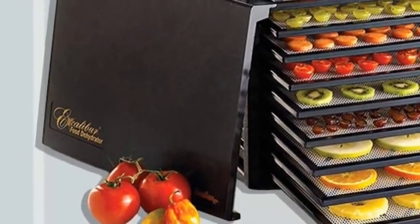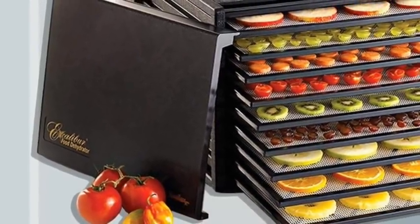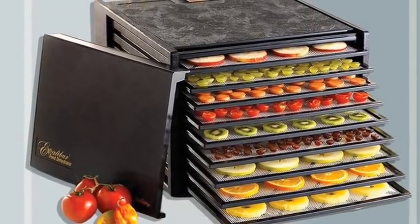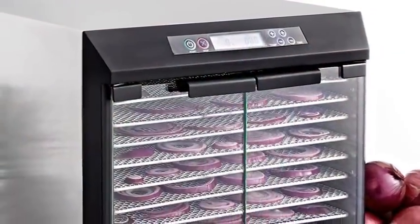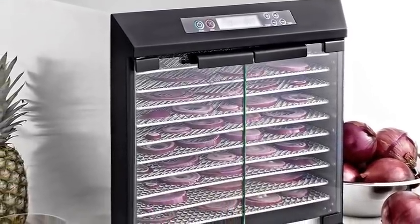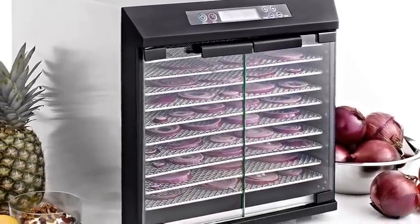So here's what I learned, is when I first was looking, trying to compare that, yes, you can get an Excalibur with the stainless steel trays. It's a 10-tray Excalibur, and the trays are 15 by 15. So it's a little bit bigger. You get one extra tray, but you're going to pay anywhere from $1,200 to $1,700 for that model.